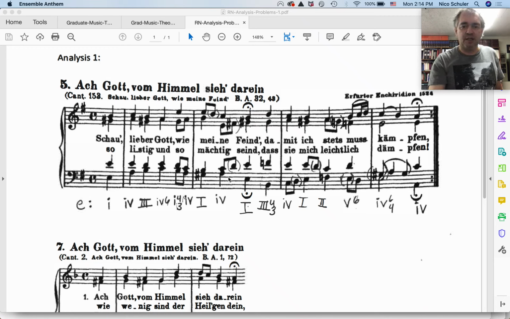So there is no fifth down here, but there is a fifth down here, an E chord to an A chord, and that looks like a dominant tonic resolution. So that means that the key here would be A minor in this particular case.